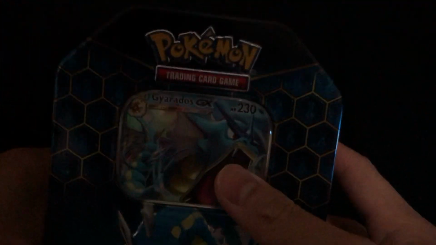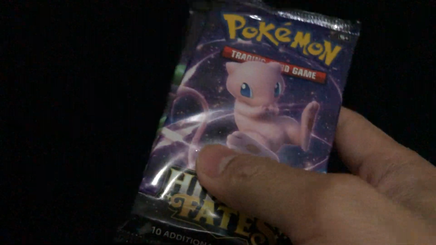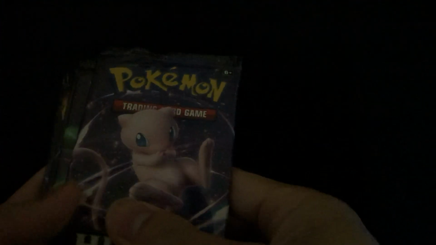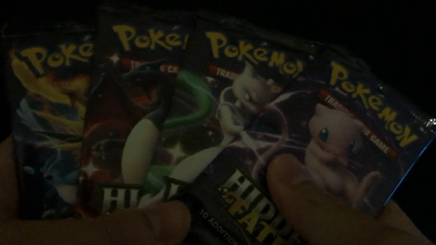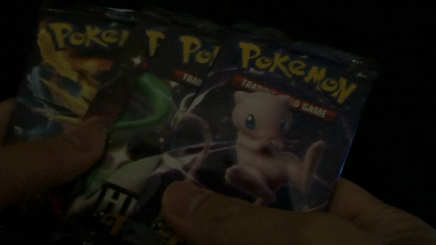So I've got another Gyarados Tin right here. So, this bad boy open. So we have a promo card here again. Set that aside. And got the booster packs right here. So we've got a Mewtwo, Charizard, and Zapdos. Oh, so four different ones. Alright, hopefully we're lucky with this one. We will save the Charizard one for last.